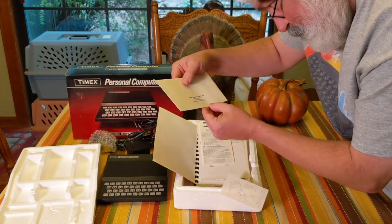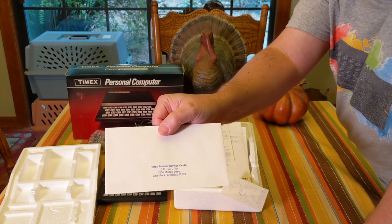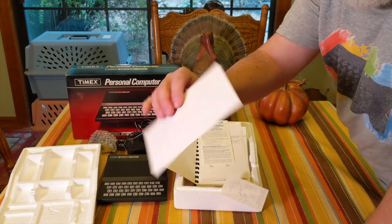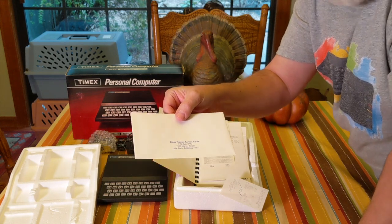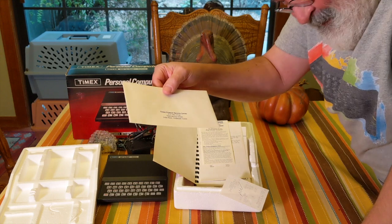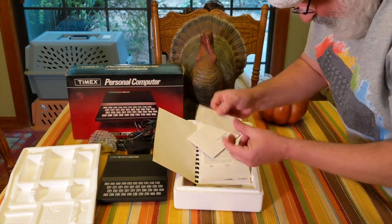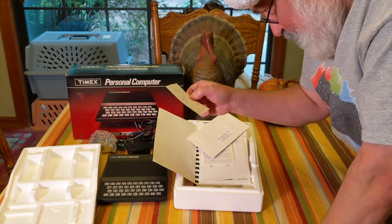An envelope, Timex Product Service Center. That's kind of cool. So they had a self-addressed envelope, no stamp of course. What was the stamp cost back in 1982? I'll have to Google that. It looks like it's in Little Rock, Arkansas. Okay, Best Products.